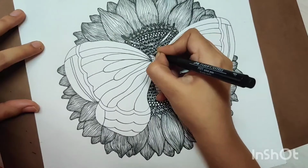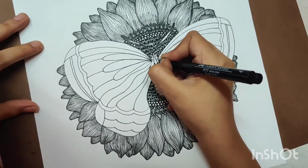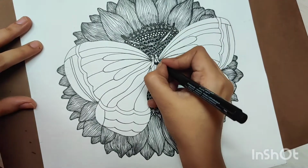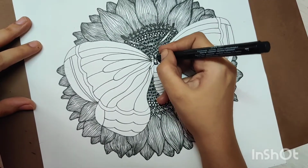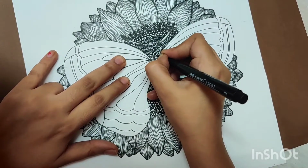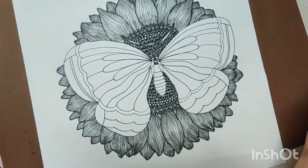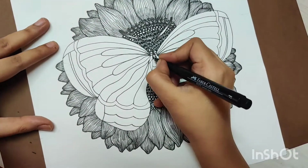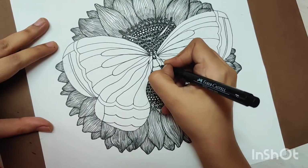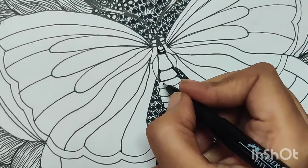And then I kept the first few parts and the eyes of the butterfly's body empty. Just darkened it, that's it, the outline. I'll make a close-up view a bit so that you can understand it more. When I outlined it, I made sure to make a few thicker borders at the edges and also at the bottom.